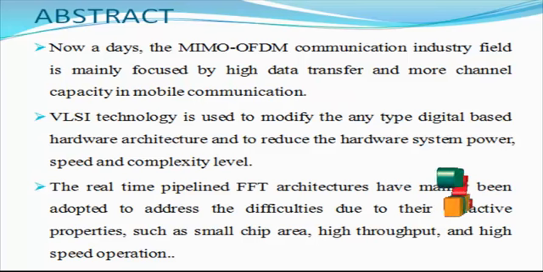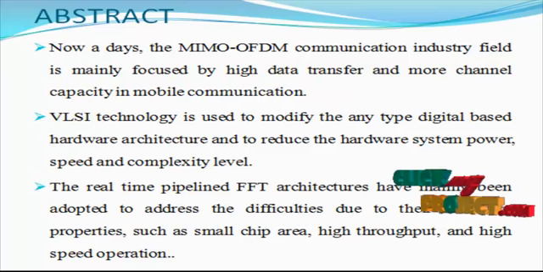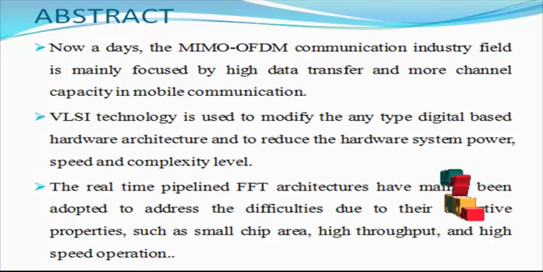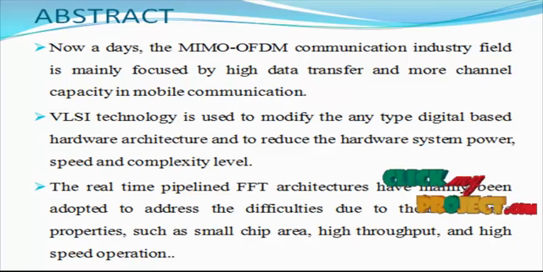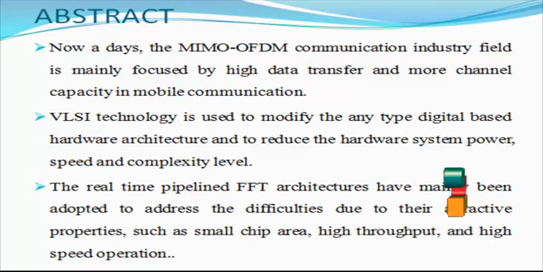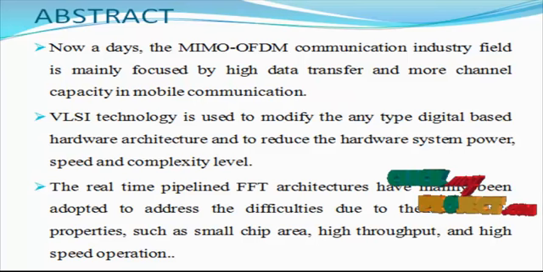In particular, the pipelined FFT architecture is mainly adopted to address these difficulties due to its attractive properties such as small chip area, high throughput and low power consumption. To the best of our knowledge, two types of pipelined FFT architecture can be found in the literature: delay feedback and delay commutator. Further, according to the number of input data stream paths, they can be classified into multipath or single path architecture. The two classifications form four kinds of pipelined FFT architecture.